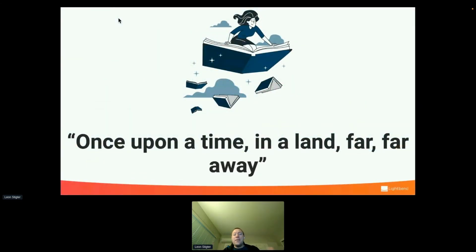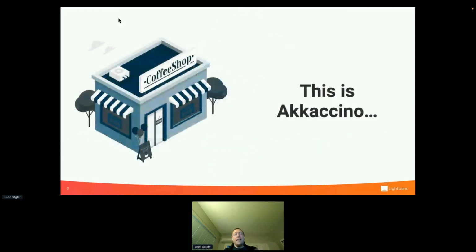And every fairy tale starts the same way, with once upon a time in a land far, far away. And obviously, this presentation is not going to be a fairy tale. You do want to have a stateful serverless API. I just want to set the stage with a story as to why you want one. So imagine this. You work at the corporate office of a very large coffee franchise chain, and your business unit is going to be responsible for all of the IT systems and the software that all of those franchisees use.